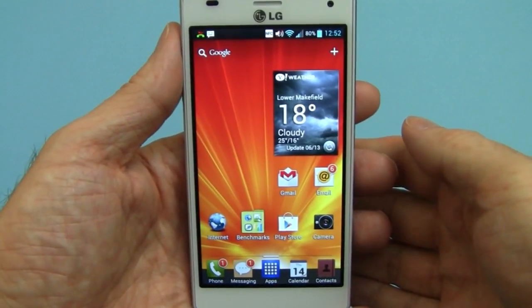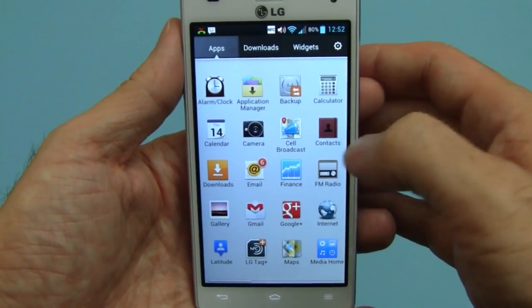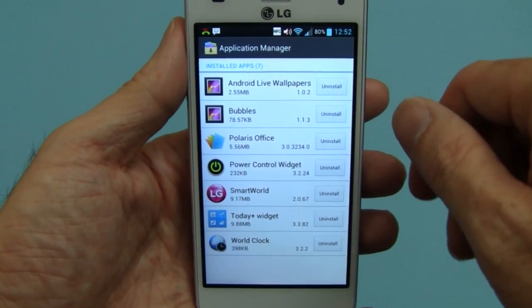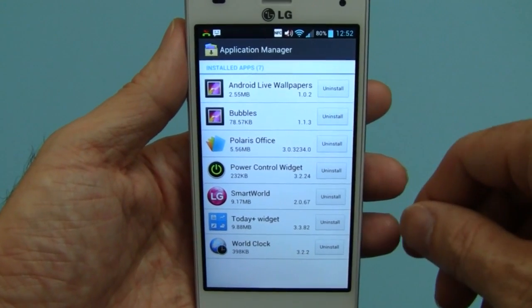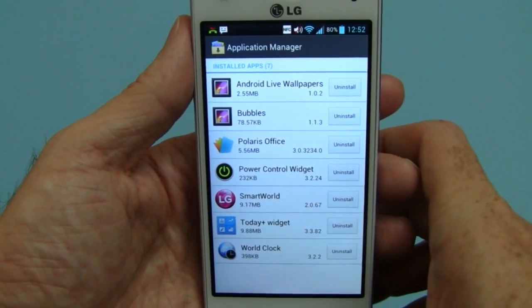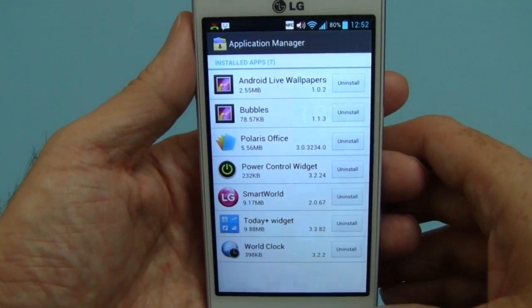I've switched themes once again to the business theme just to give you something different to look at. But I wanted to show you the application manager. If you hadn't noticed, when I was in the edit mode for the main menu, you actually have the ability to uninstall a lot of the preloaded applications such as Polaris Office or LG's live wallpapers and things like that, which is pretty cool. You can't get rid of everything that LG puts on the phone naturally, but it's still nice that they give you the option for these things.